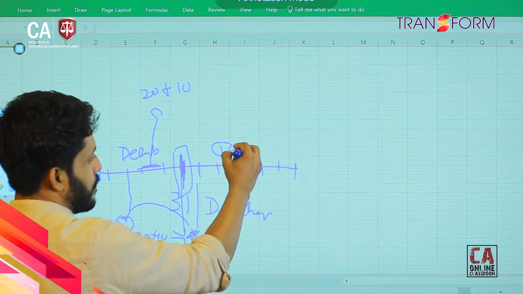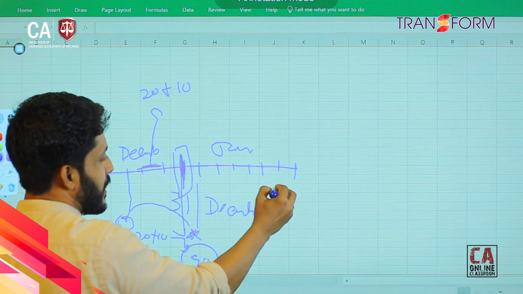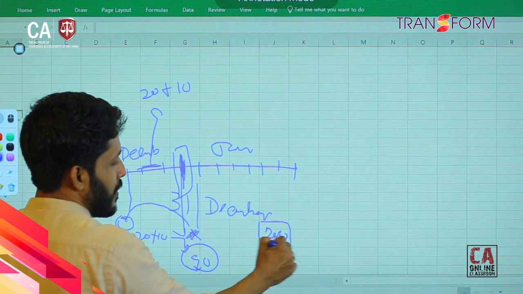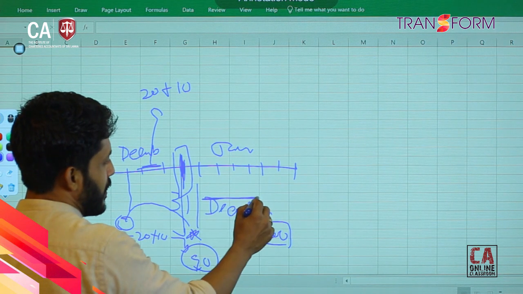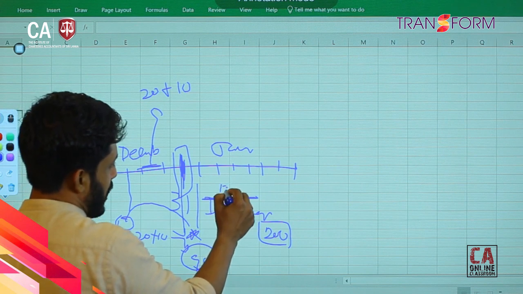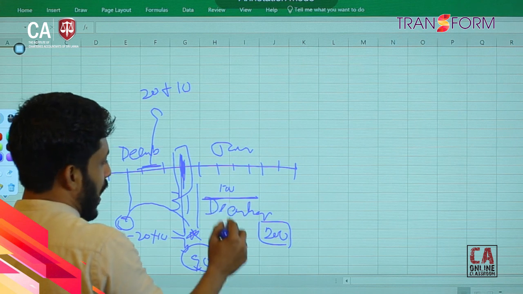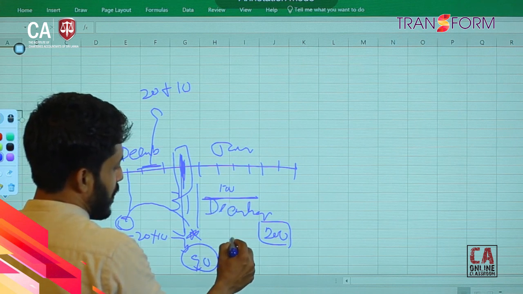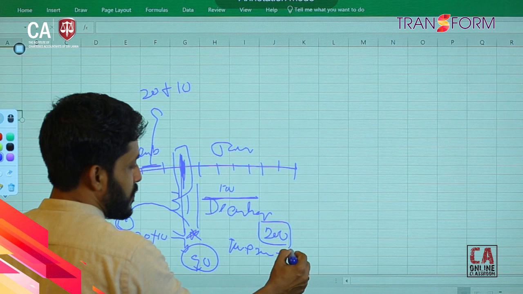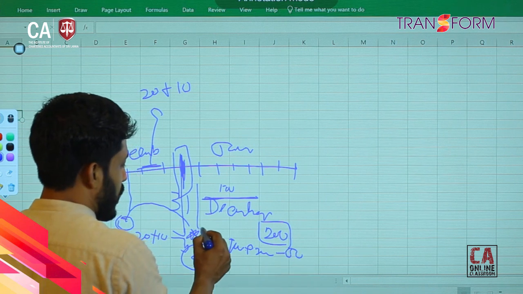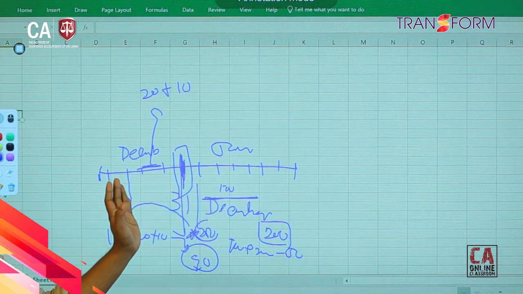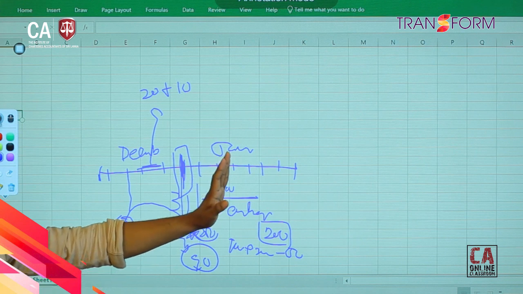If you are planning to do the stock verification after the year end, then after the year end we have 200 stock. In between this period they sold 100 items. That item should be added, plus 200. If they have purchased 50, then 250 is the year end inventory count. So likewise you can do roll back procedures and roll forward procedures.